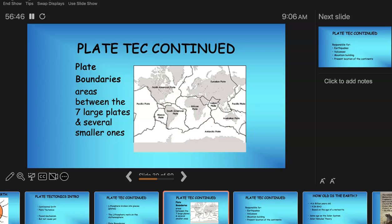So we got half a dozen, 7 large plates, and a bunch of little ones, okay? Imagine, again, going back to that egg conversation. You drop an egg, you're going to have big pieces of shell, you're going to have little pieces of shell. All right, it's the same idea. Nobody dropped the earth, don't get me wrong. But as it cracks, the big pieces more or less line up to your continents or your oceans.